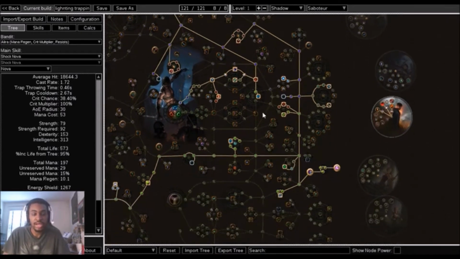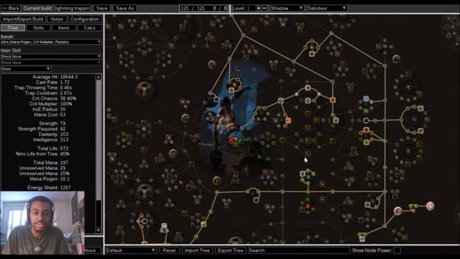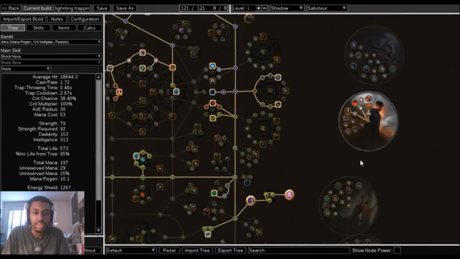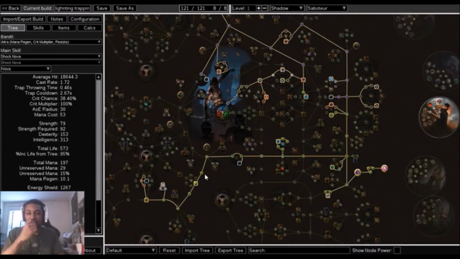So this is going to be a hybrid build for me. I gave it about 95% life, and then I have 110% increased energy shield, so it's pretty much a hybrid build. So I'll have life, I'll have energy shield. Originally with this build, I was going to go towards being an evasion converted to energy shield type build, but I didn't really end up liking that too much, and I couldn't really find a comfortable way to do it. So instead, I just went with the hybrid build.